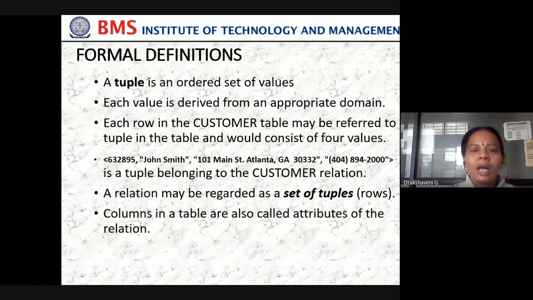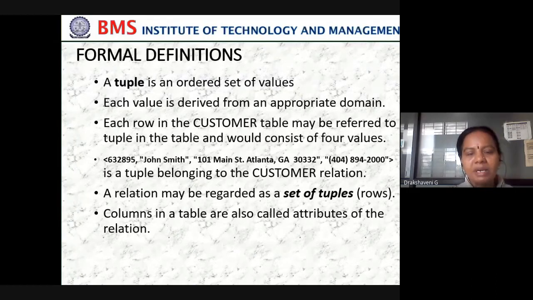So now I will say 1BY19MCA01. What is that? I'm fetching some value. Whose value is it? Third semester students, we ask for their USN number. So that is how it is called a value.